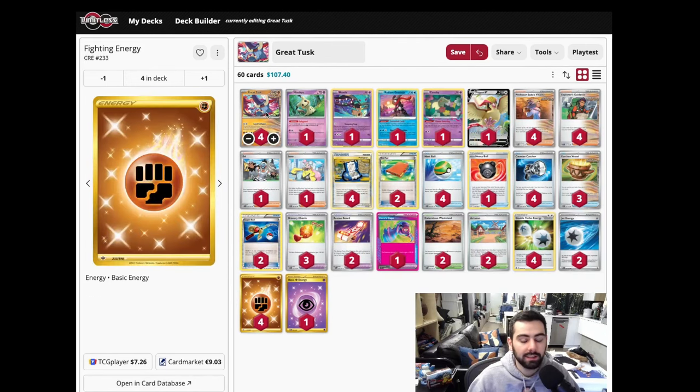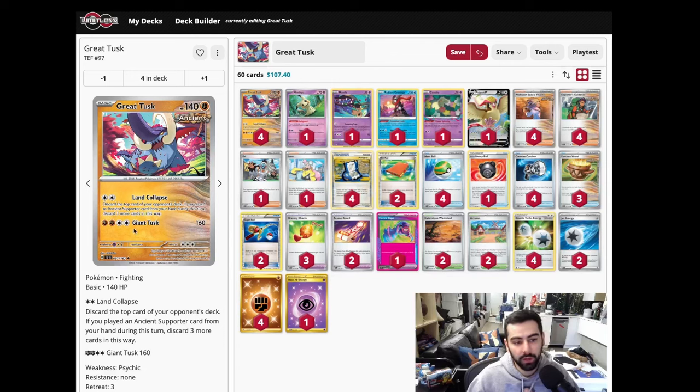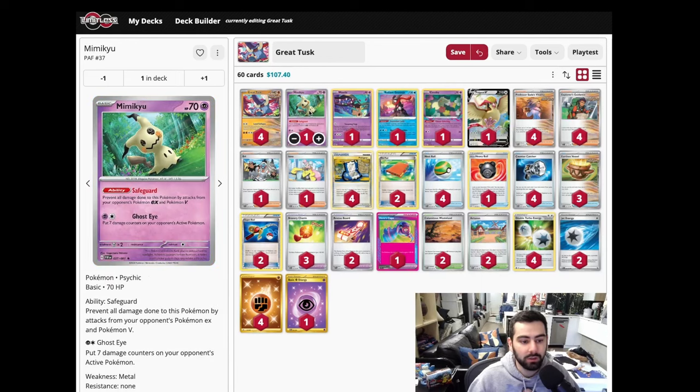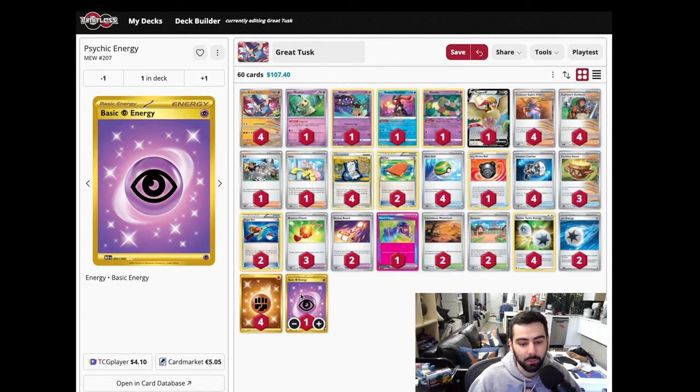So the fightings, as I said earlier, are good with the Great Tusk to use Giant Tusk, if you want to knock something out like an Iron Hands EX, a Baxcalibur, a Maridon, stuff like that. I do play one copy of psychic energy in case you ever want to use Ghost Eye with Mimikyu. To be honest, I don't really think that's necessary, so I might switch this one psychic to a fifth fighting. But yeah, that's the deck list I have so far for Great Tusk.